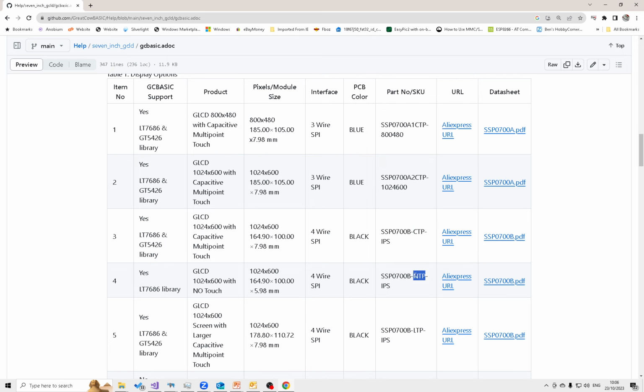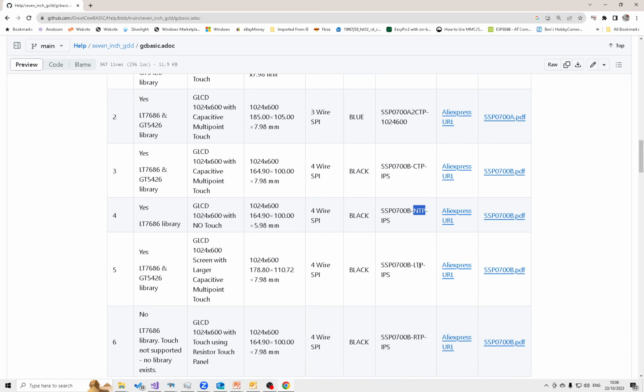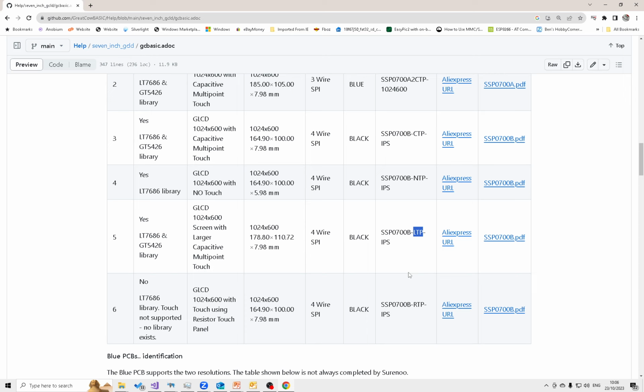NTP here means no touch, basically. And obviously, if you don't have touch, if you just want a display, there's a cheaper one. LPT is a slightly larger screen, larger capacitive touch. Not quite sure what that means, but we haven't got one of those, but it should work.